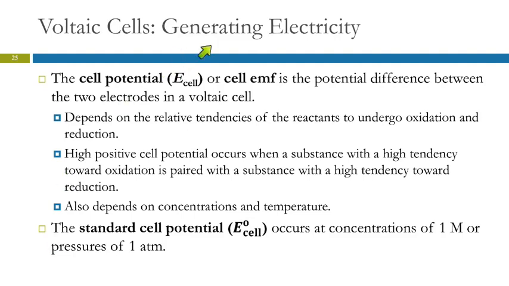Okay, so cell potential. Standard cell potential. So there's that little 0 again, which we've been using to represent standard. And we've talked about things in their standard states, right? So standard cell potential occurs when the concentrations of any aqueous or gaseous things are standard. So a concentration of 1 molar for anything that's aqueous, or a pressure of 1 atmosphere for anything that's a gas. Solids are just solids. Liquids are just liquids. They don't have a concentration.